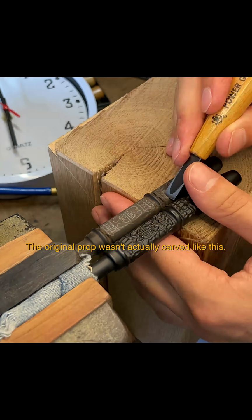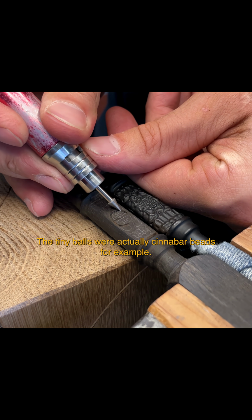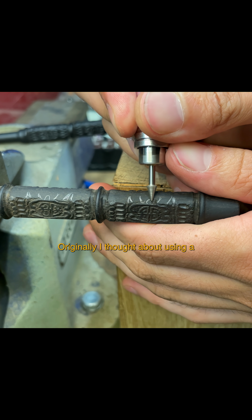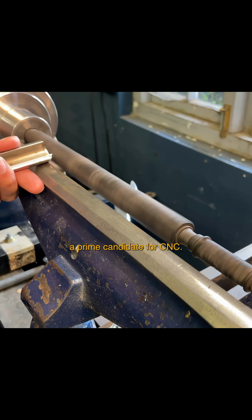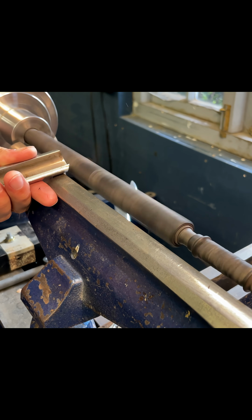The original prop wasn't actually carved like this. The tiny balls were actually cinnabar beads, for example. Originally I thought about using a pantograph for this wand, although it would have been a prime candidate for CNC.